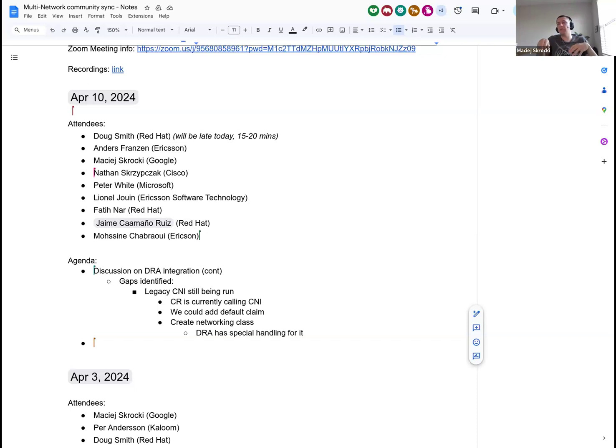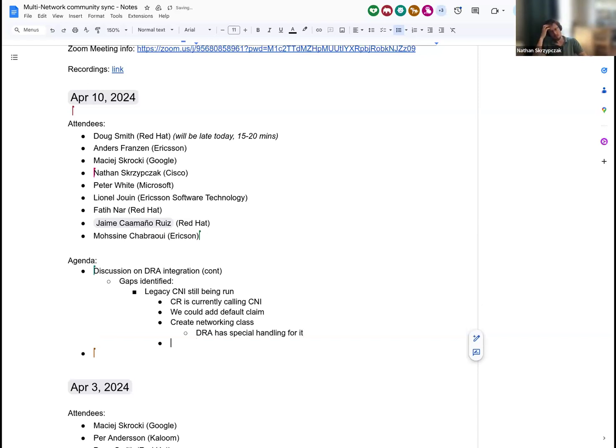Where KNI gets all the information about DRAs, about the networks, about the parameters, and then based on that, without an extra call from the CNI, I'm putting that in quotation marks, whatever that's going to be, doesn't have to make the API call to set up the whole networking, right? Because it has all the information from the KNI. KNI already prepared everything you needed, and then you do your own stuff, right? I would imagine that will be the future evolution of this. Any comments on this?